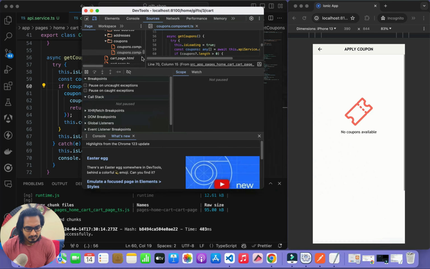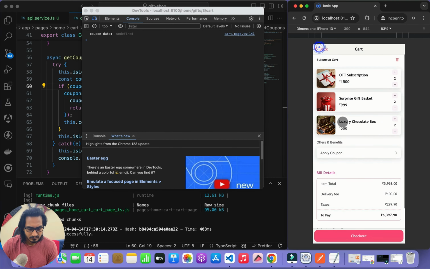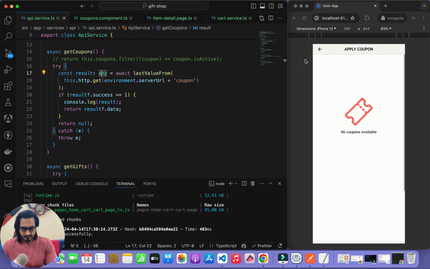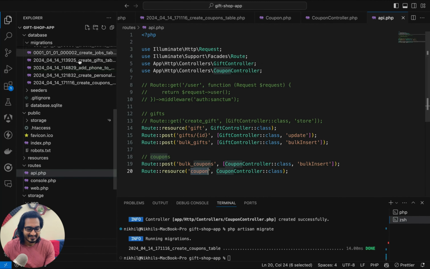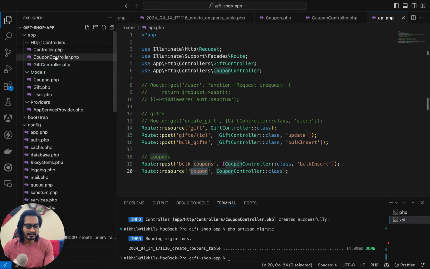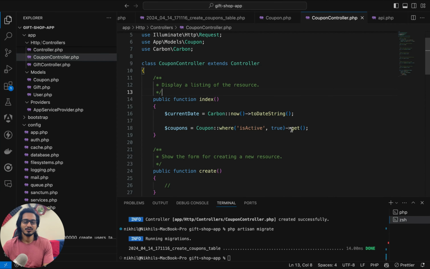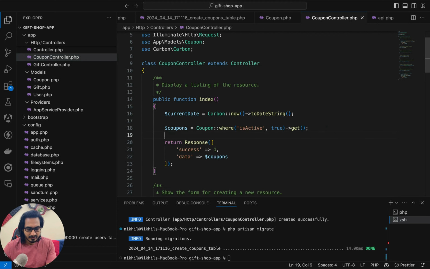Okay. This time what's happening here is coupon data undefined. Well, actually, I think I got the problem. Basic problem actually. There is a simple problem which is occurring and you will laugh at me because I'm not returning any data here. So how will I get the response there, right? So let me return something. I'll just have the same return function here.